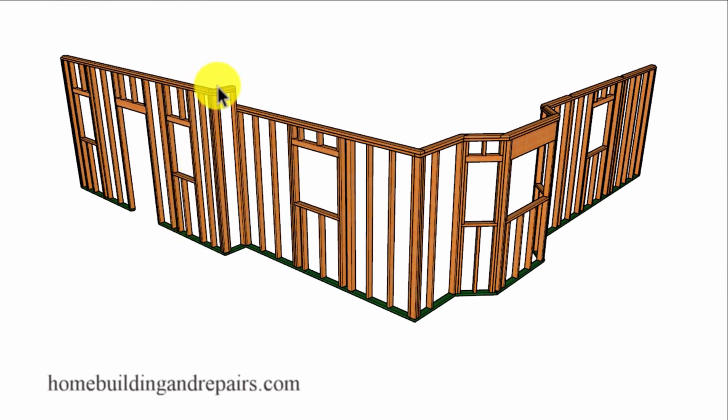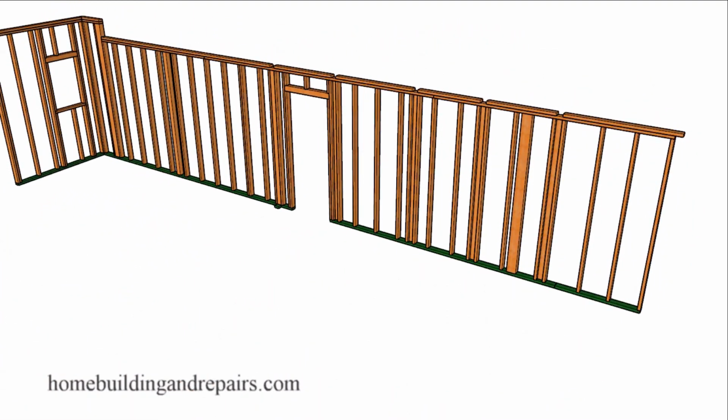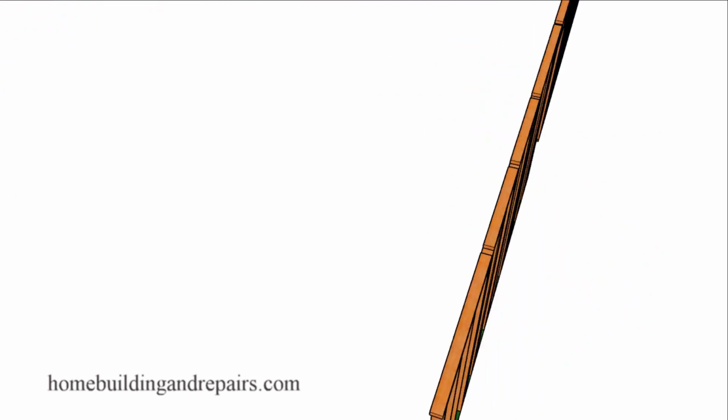And again, these walls here will be a little taller than the rest of the house. And we will go into more detail about that when we take a tour of the roof framing and the floor framing. And we have another long interior wall here that will divide up a few rooms.